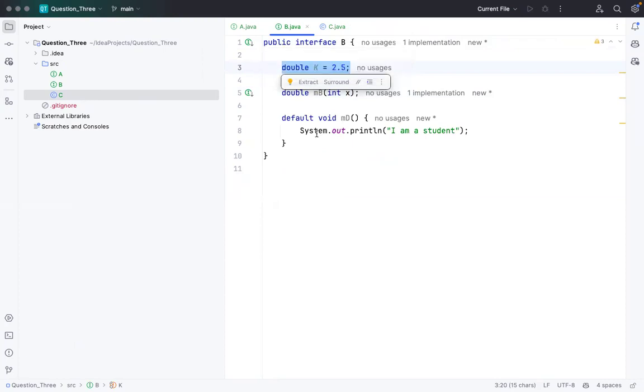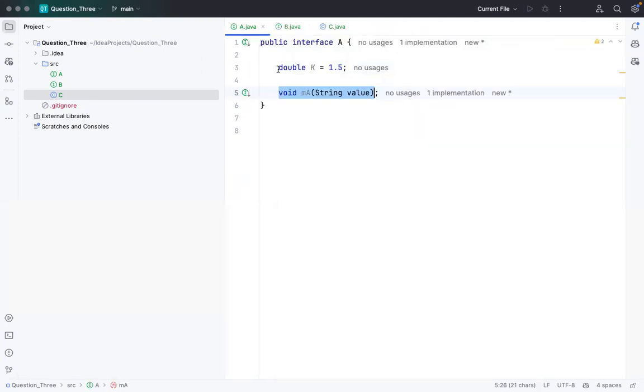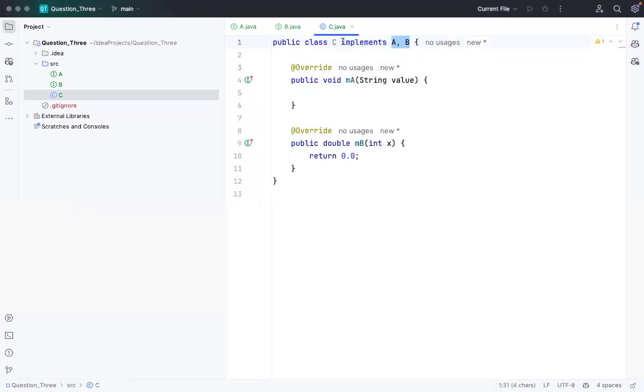Sort of, not exactly inheriting, but we are gaining access to these public, static, and final values, these constants here, basically, in A and B. It's not inheriting, it's just you're gaining access by implementing A and B.